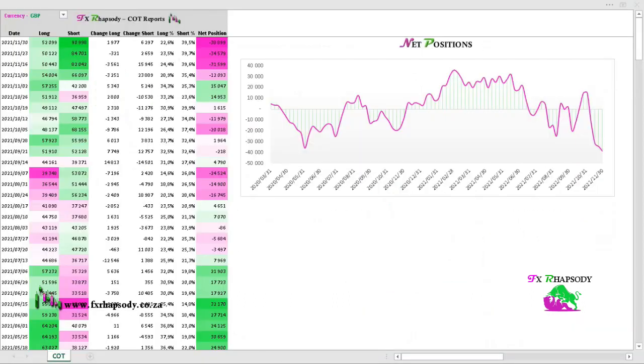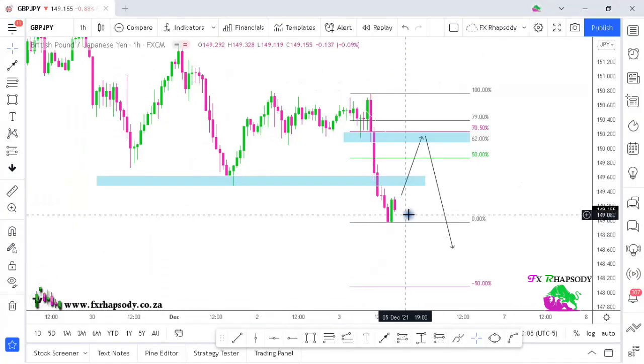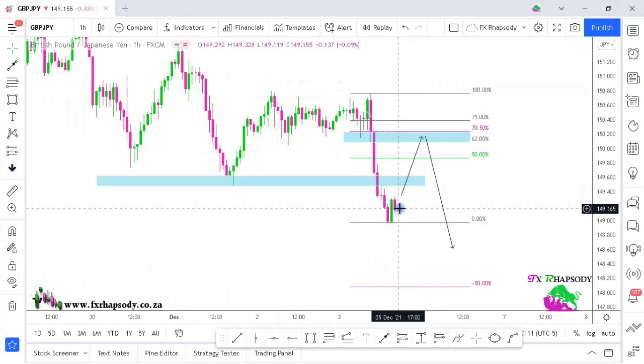So what does the COT report tell us? Okay, so we know that the British pound, Japanese yen, is an extreme low. We can see that. So let's look at the yen. So the yen is slowly but surely starting to make its way to, or getting stronger in, the net position side. So you can see that there was a very extreme low, and slowly but surely it's creeping up. So the guys are, you know, closing those shorts, and they closed a little bit of longs as well, but they're closing a lot more shorts. So basically, you know, the yen is getting stronger, and the British pound is an extreme low. So yes, there will definitely be some movement to the upside.